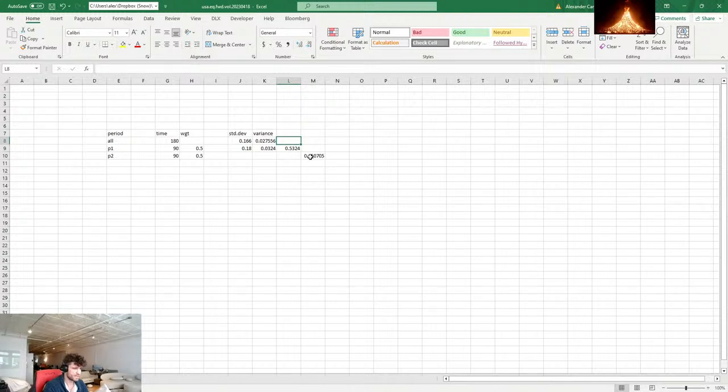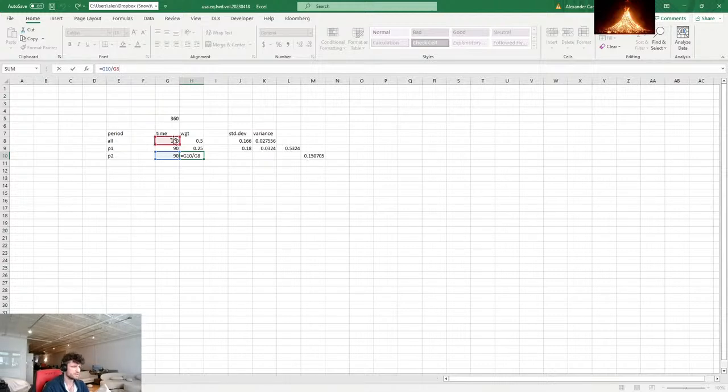Now we recreate the math, and this is actually weight 5. Aha! Why is it weight 5? 1.25. Good question, because it's not divided by 180, it's actually divided by how much of the year it is, because we're in annualized vol space. So let's say 360 to make it easy on the people who did this formula.